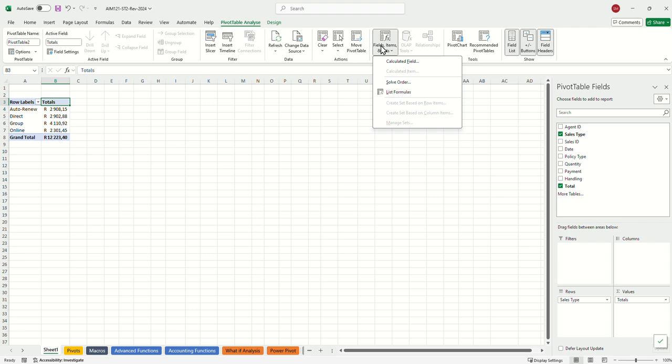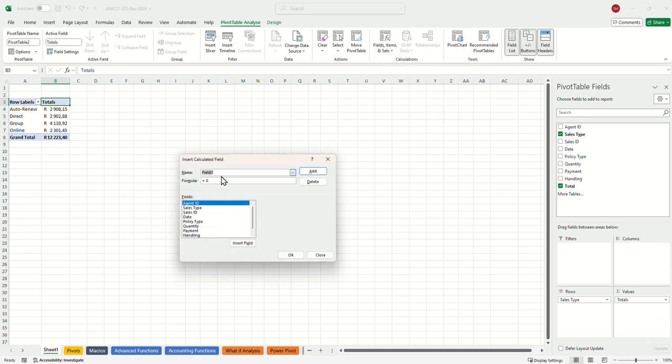So if you click on that, you could create a calculated field. In this case, maybe my calculated field will be called discounted. So I type in my name in there, and then I have to do my formula here. I like to remove everything in there, and then I'll click on whatever fields I want to use.